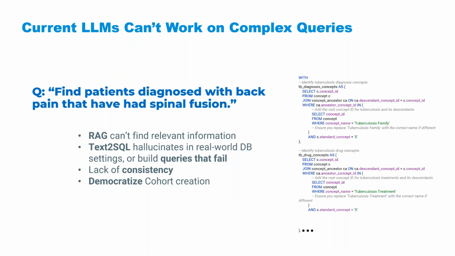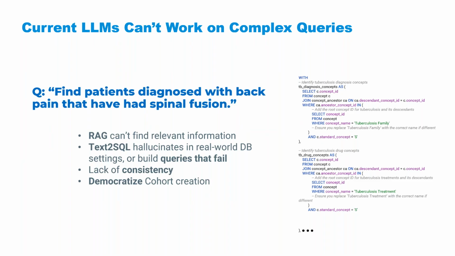If we write something like "find patients diagnosed with back pain that have had spinal fusion," even this simple question, the LLMs tend to get it wrong just because of the complexity, either of the database or of healthcare itself. If we add a RAG system on top of that, it will also be hard to find the relevant information because there is more than one relevant piece of information in this query, and usually the retrieval system will only get, let's say, one of them as the top record, not necessarily both of them.